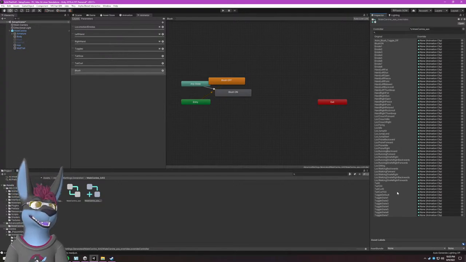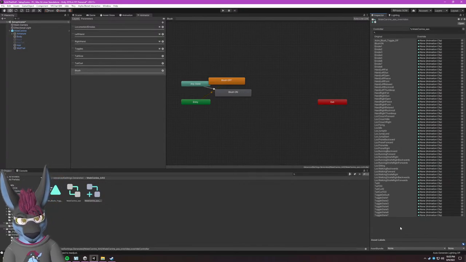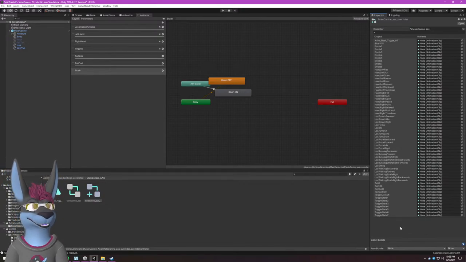The good news, Dippy, is we did like one thing in the left hand expressions thing, so it's not that big a deal that we lost it. It's gonna take like 2 seconds to set it back up. Glad we interrupted to do the blush now instead of doing all the gestures. Right? And then like doing God. And realizing, oh, we overrode everything. Shit. In which you would just speedrun it at that point.